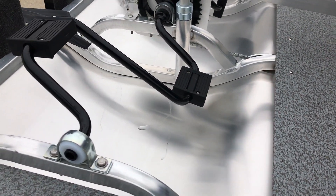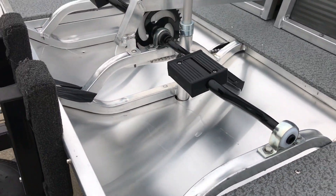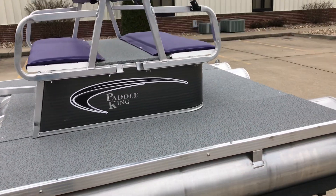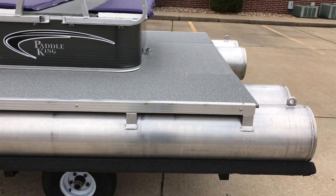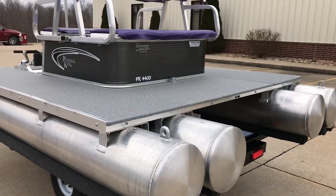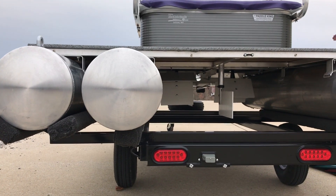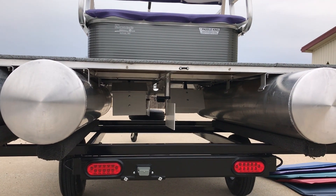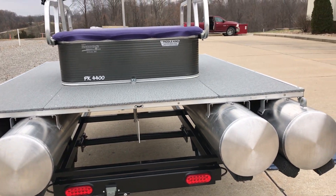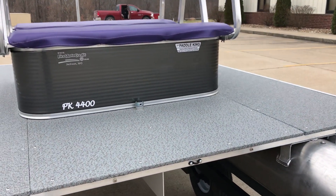Unlike the old-school paddle boats we're all used to seeing, the pans where your feet go and you pedal are actually pre-cut and drilled with drains in them. This boat only weighs 360 pounds, so it's super easy to store. If you have this boat on your pond and in the fall and winter you want to bring it in, you can just basically drag it ashore — nothing goes below the bottom of the pontoon. As you can see, even the rear rudder, which gives you the ability to steer in reverse, is above the bottom of the pontoon, so it can sit on your grass on the shore all year long without damaging anything. It's also got tow hooks here on the rear.